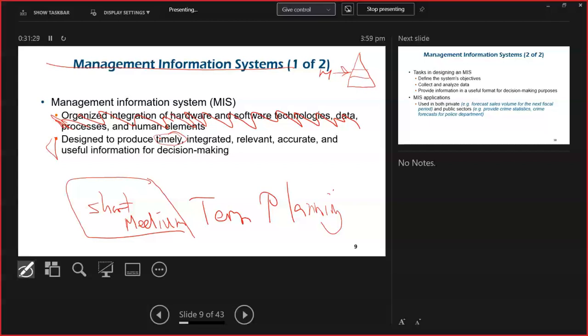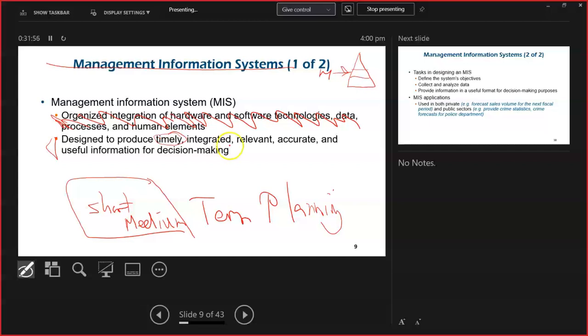I have more of a limit on how much I have to order for particular items, or on people planning, right? If I have this week's people work time cards, I can more or less figure out that next week I need that number of people helping me. So timely is the first thing that middle managers normally need in an MIS. So they always give information.